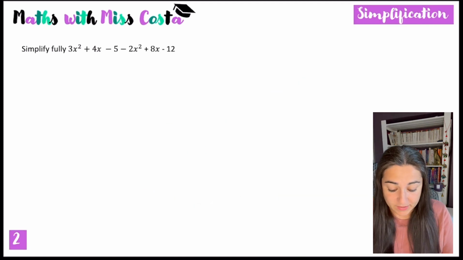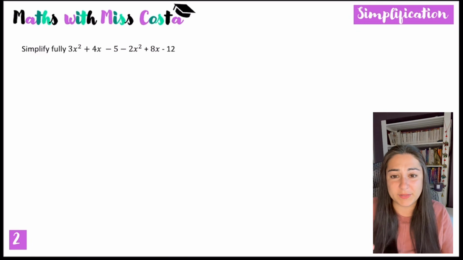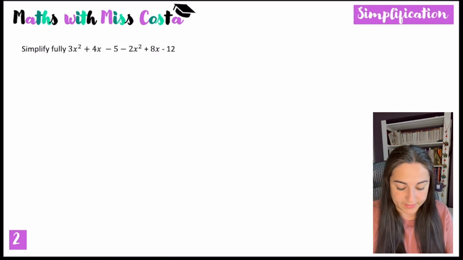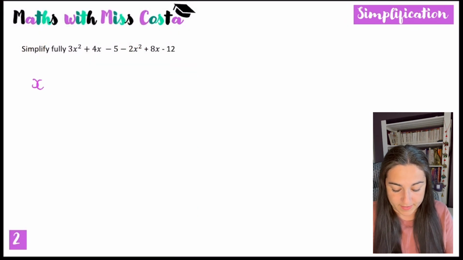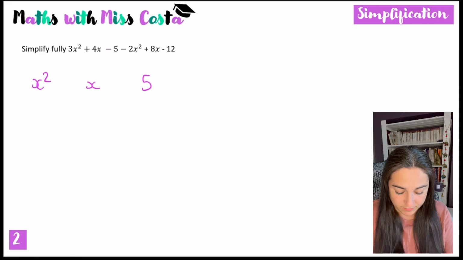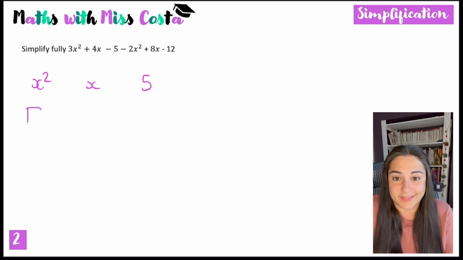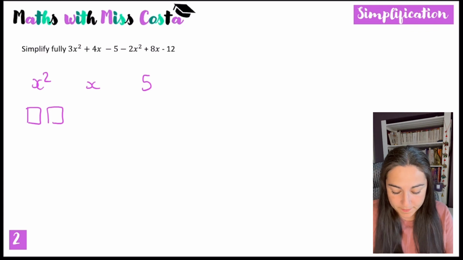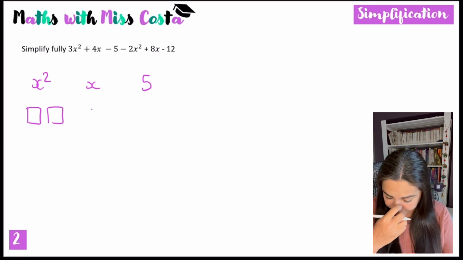Now here we're being asked to simplify fully. What's really important when doing questions like this is to know that there's a difference between an x squared term, an x term, and then just a single number. When you're dealing with x squared terms, it's helpful to think of them as an area, like a square, because that's essentially what x squared is. It's a number multiplied by itself. And think of x as a length.